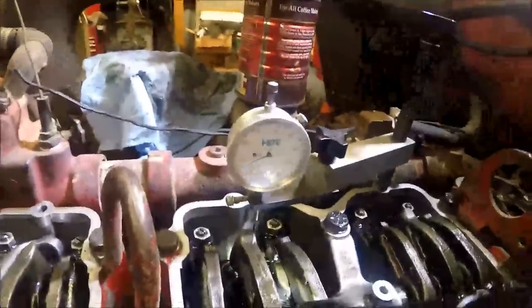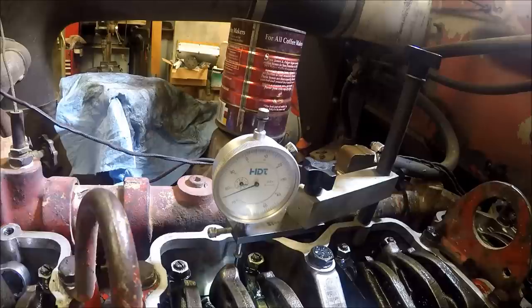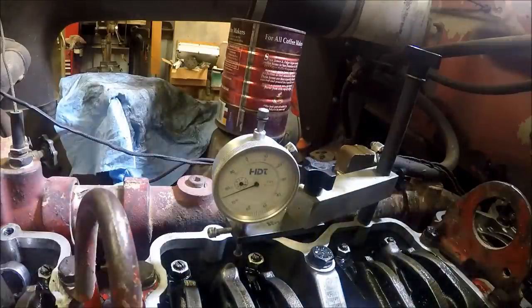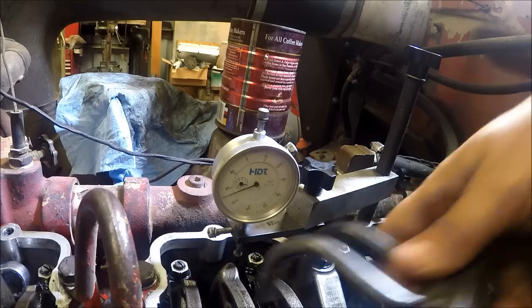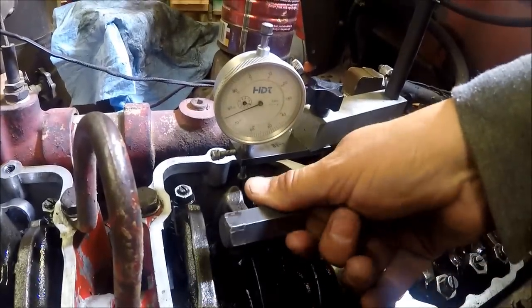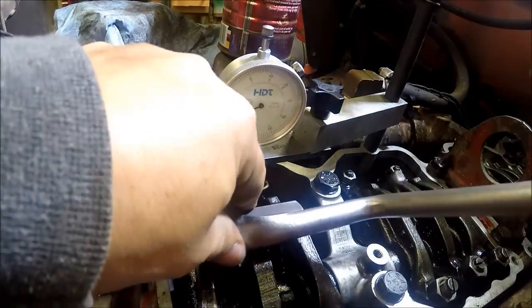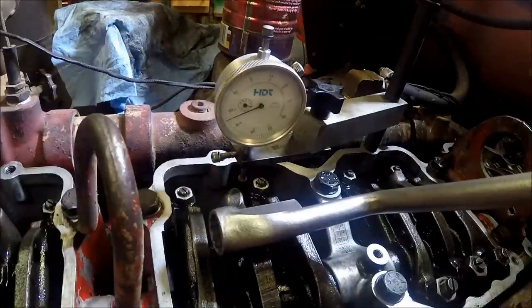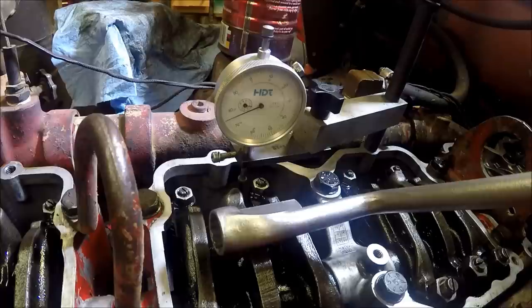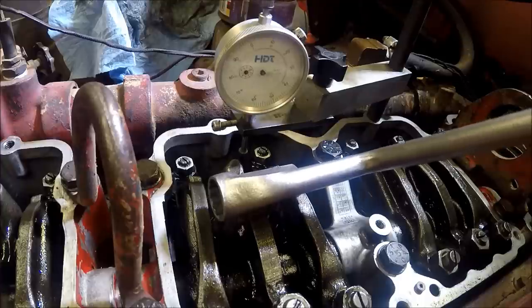So now what we need to do, since we're in the right position, we're at number one, six VS or A on our accessory drive pulley. That's where the marks are on it. So what we're going to do, we got this tool we can set on the rocker arm, and we're going to push this down until the injector hits the bottom. And then we're going to adjust the set screw here. Hopefully this turns out where you can see what's going on.